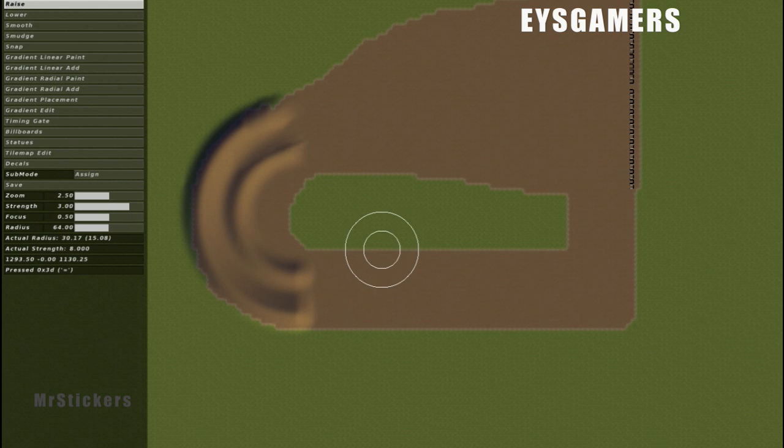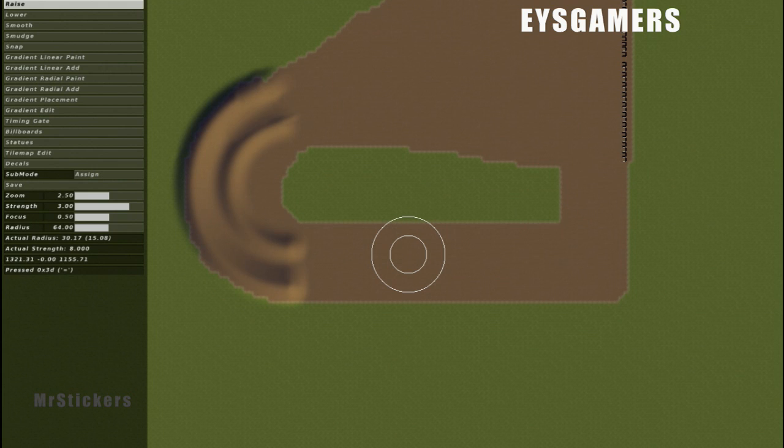So just like the berm tutorial, we're going to use the gradients. These gradients are the most useful tool that I've found to use in this editor. When I first started using the editor, I was trying to use the raise and the lower and the smudge, and it just wasn't working for jumps. Then I went onto the MXSIM forums, and I found a thing on how to build jumps. So I'm basically going to take what they talked about in that tutorial online and put it into a quick little video here. So go to gradient placement.